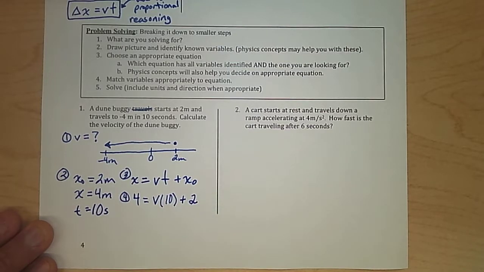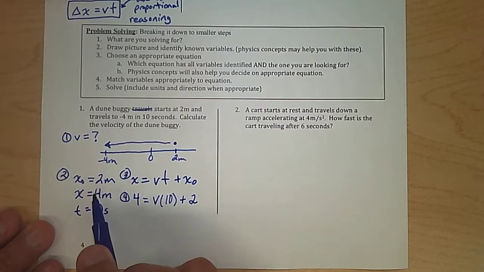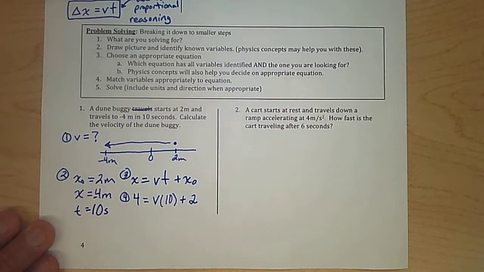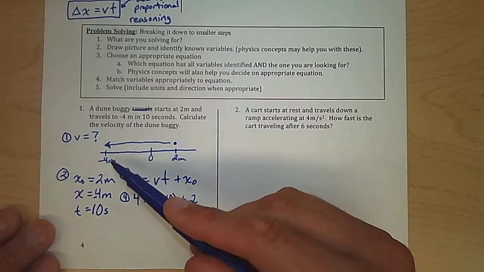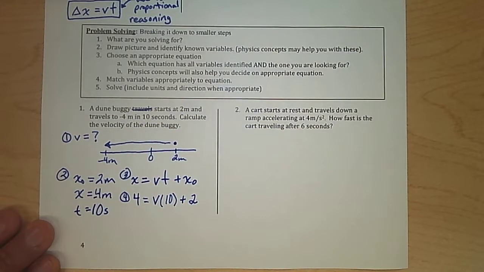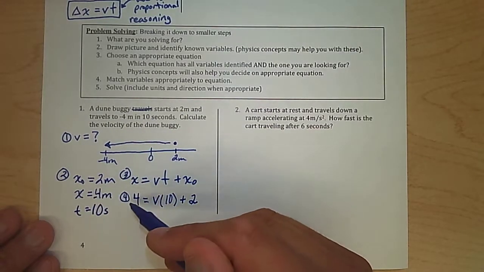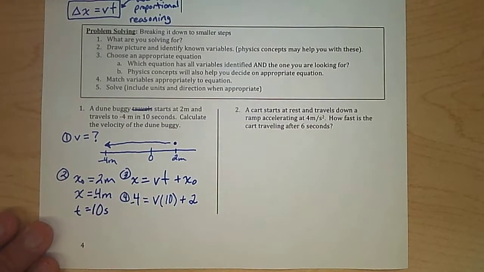Now, I purposely made a mistake here, and I don't know if you caught it just yet, but my final position is -4 meters. So it's really, really important, and that's where the picture will come in handy. It's important that we use that picture, or we make sure that we're reading the problem carefully to realize, hey, it ends at a position of -4, because that would definitely change up our math, right?